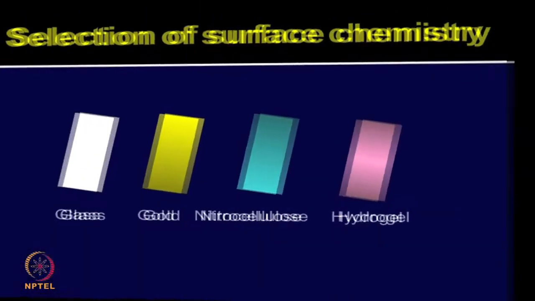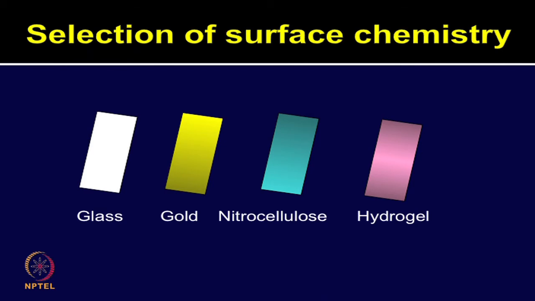After completing the DNA prep, you now need to functionalize the glass slide surface for printing purpose. One can use different types of surface, for example, glass, gold, nitrocellulose, hydrogel, etc. There are different properties that one needs to look for when selecting the surface. Cost is a major factor when you are talking about experiments such as biomarker discovery.